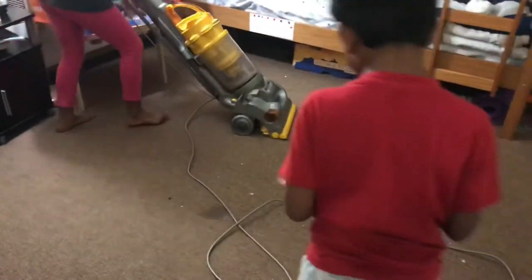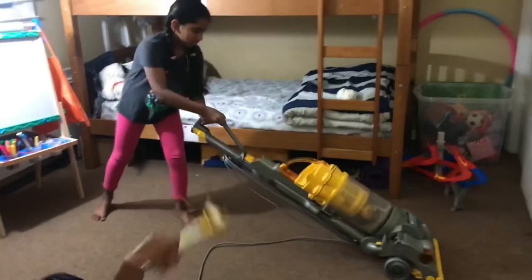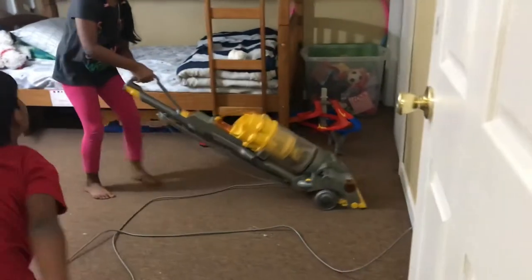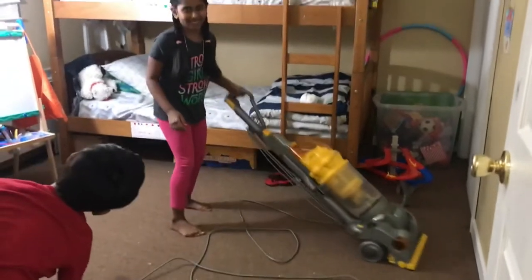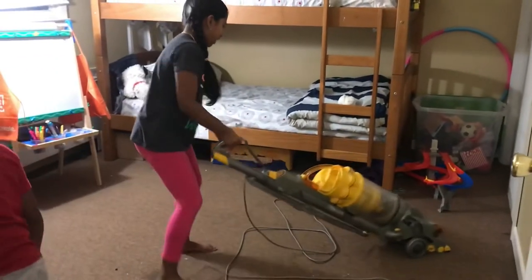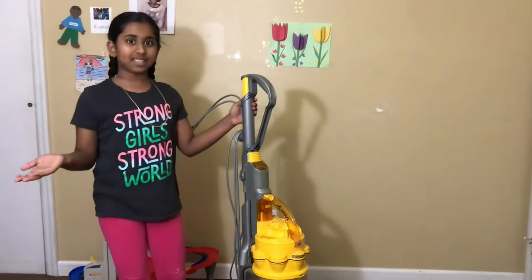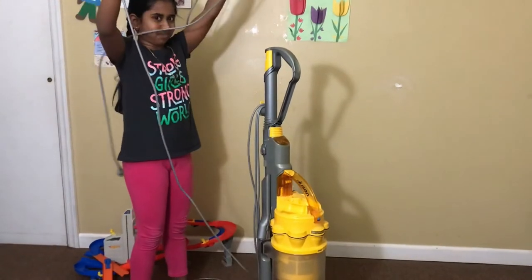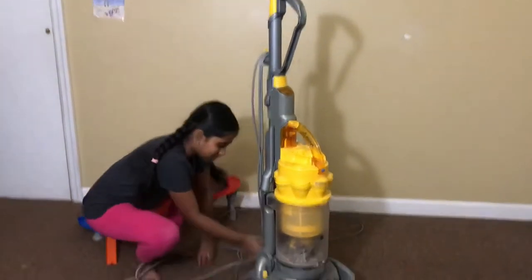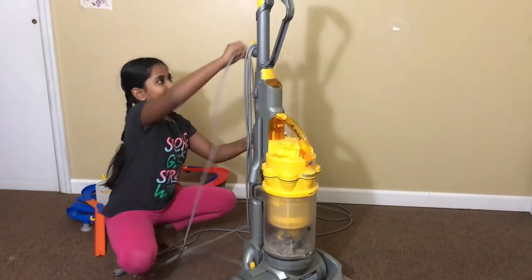Cleaning up the house with this vacuum cleaner is easy, but robots are wireless, so it's way easier. But I don't know when Amma is gonna buy the robot vacuum cleaner. Wrapping is easy. I told you I can wrap it easily.